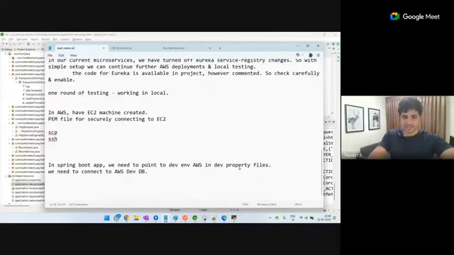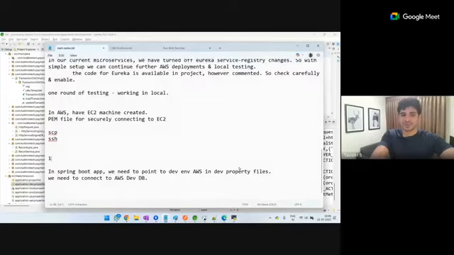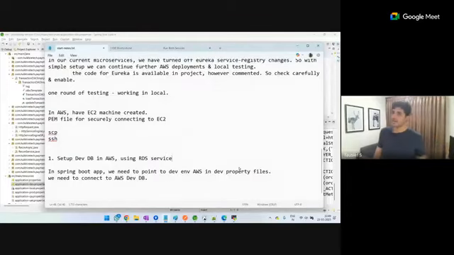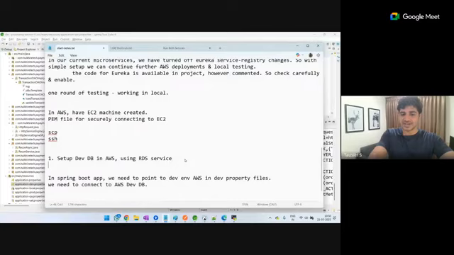So for that, as a first step, we have to set up the dev DB in AWS using the RDS service. So what is going to be our process? First of all, we will set up this kind of RDS service. This process includes two things. Have RDS installed, the way we have done the EC2 installation.